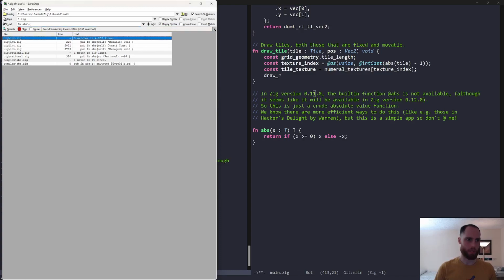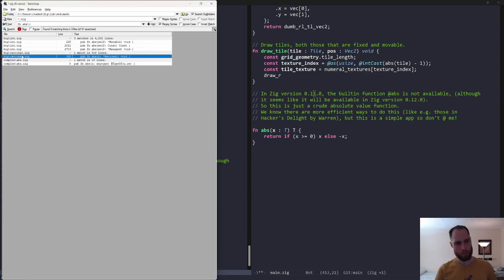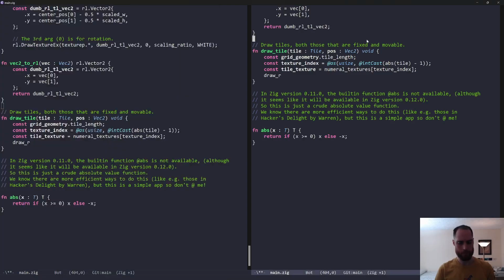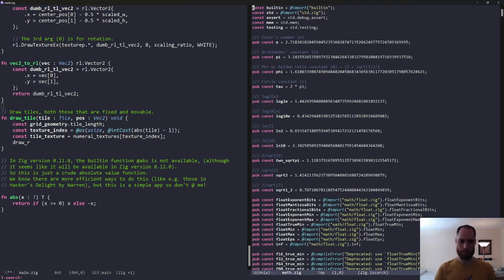I'm seeing these in the big int library, but not in like the small one. Yeah, unless I'm like missing something. We can always check it out. Zig lib std math.zig.